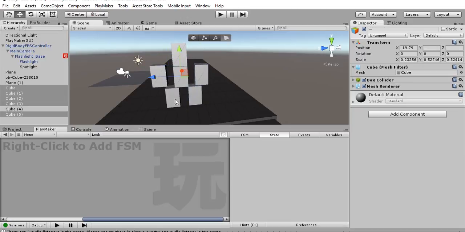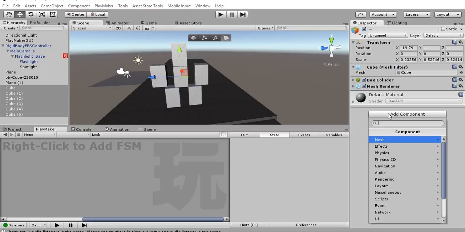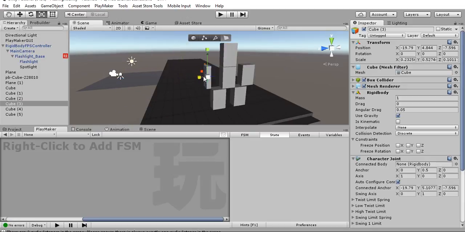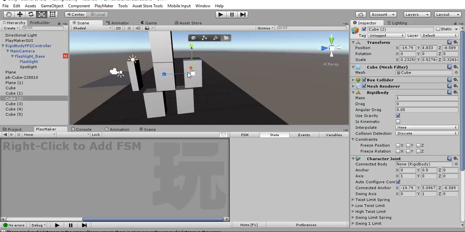Just select all of them and go to add component and say joint. So we have joints and we need the central thing to be attached to everything else, and let's try that.